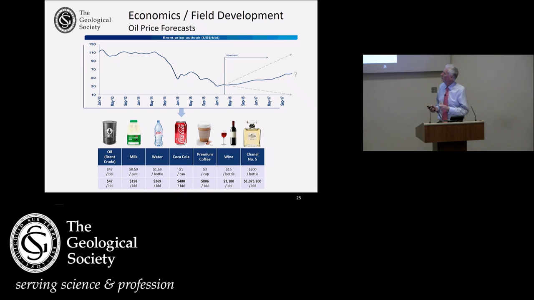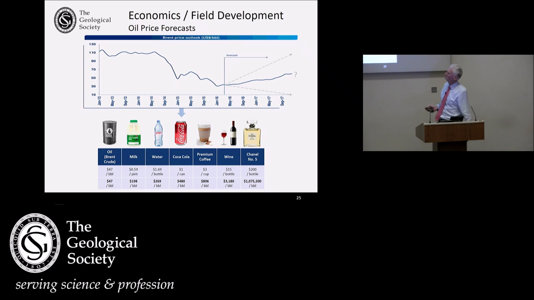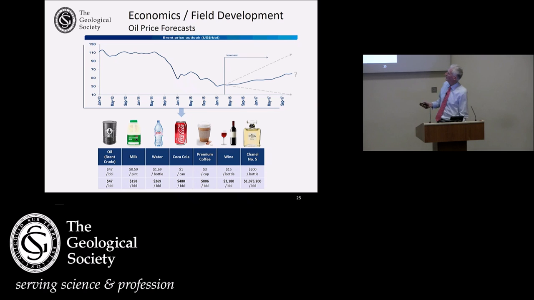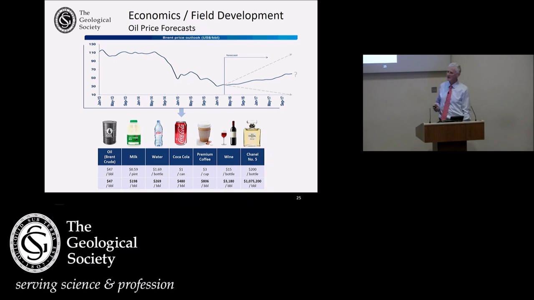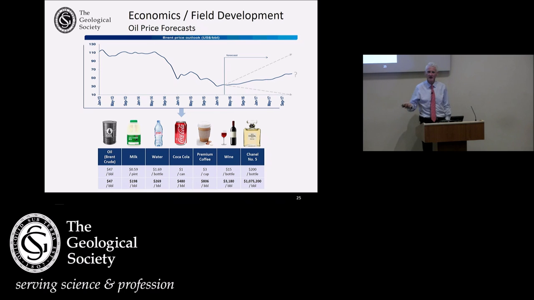Back to the original question — good or bad value for money? Here are some comparisons: oil at $47 a barrel. Milk: $198 a barrel. Bottled water: $269 a barrel. Coke: $480 a barrel. Coffee this afternoon: $806 a barrel. A glass of wine later: $3,000 a barrel. And if anybody here is wearing Chanel No. 5 — it's a million dollars a barrel. So actually our view of the price of oil is interesting — and two-thirds of the petrol price is just taxation; it's got nothing to do with oil at all.